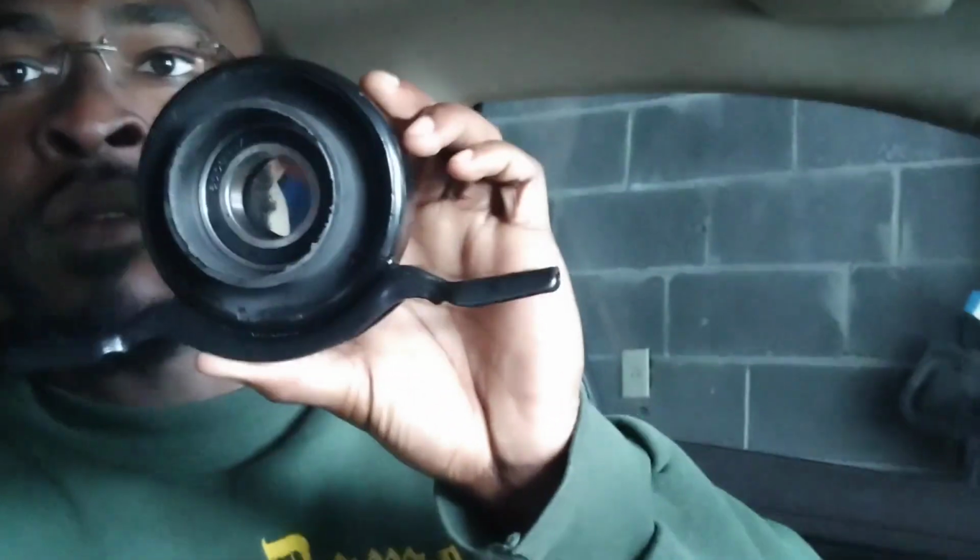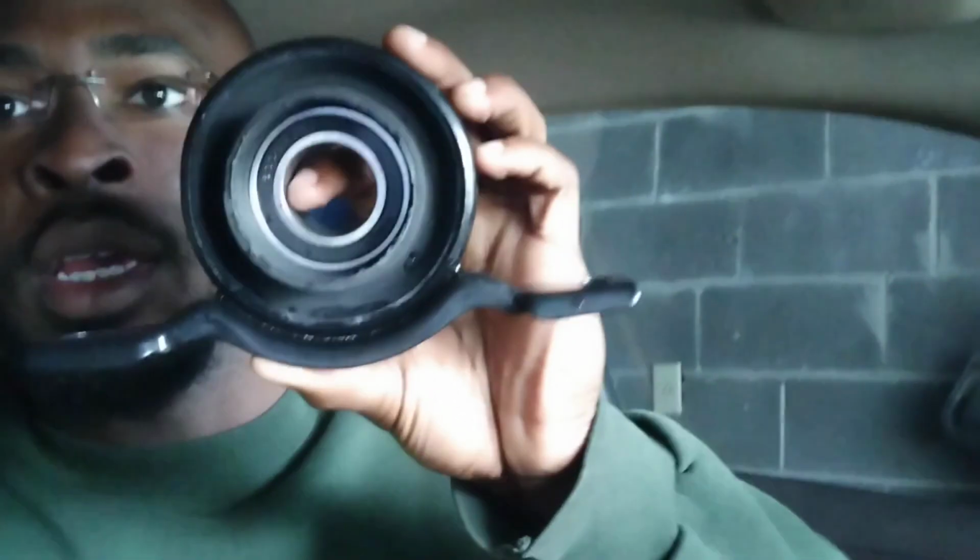Here is the center carrier bearing. I just got it in the mail. You can see how it is. The drive shaft goes through this hole, and this is the bearing it rides on. There's a little dust shield that comes with it as well, and this part is what bolts up to the chassis. It is a two-piece drive shaft. That's how it works. We're gonna pop off the drive shaft today, hopefully get this replaced, and as far as I know, that should be the last piece of the pie to get this car complete.